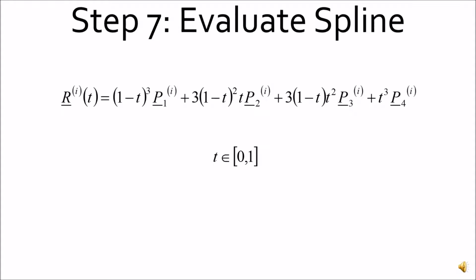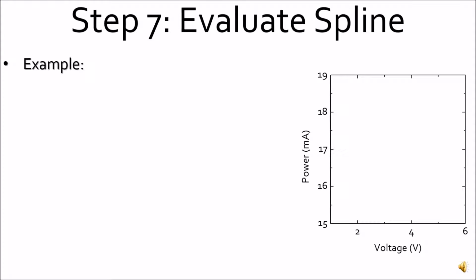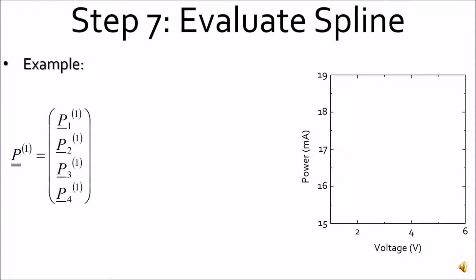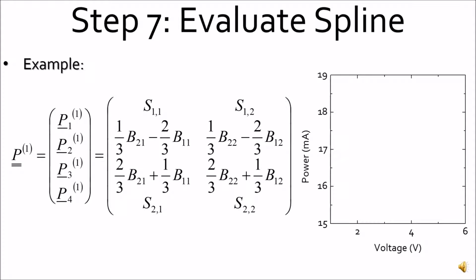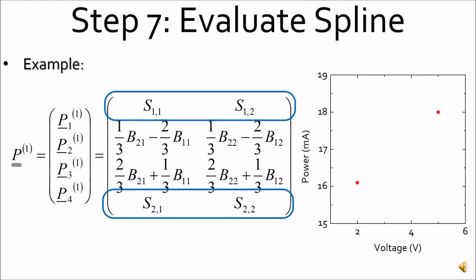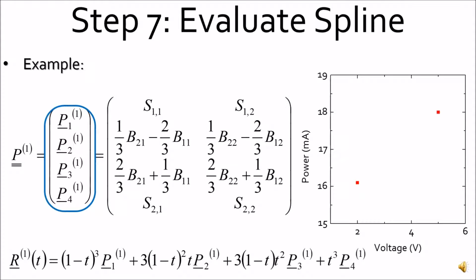Okay, let's take an example. So how do we evaluate our spline? We start off with basically nothing, and the first thing we do is we get our spline. So we're just going to evaluate spline 1. The process is the same for all of them. We have our spline, we know all of the elements of our matrix, and the endpoints of our spline are determined by the endpoints of the experimental data, so that's why they're red dots. That's straightforward. And then every point in between these two positions, we need to use this R equation.